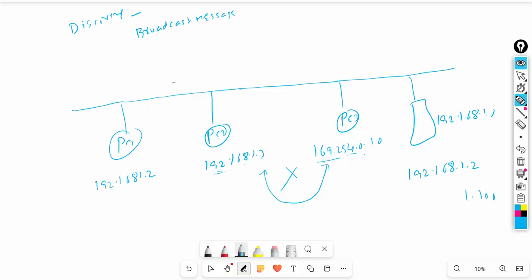Once it assigns an APIPA address, it will stop sending discovery messages. Remember this point, very, very important. This APIPA address controls broadcast traffic by stopping the system from sending broadcast messages.